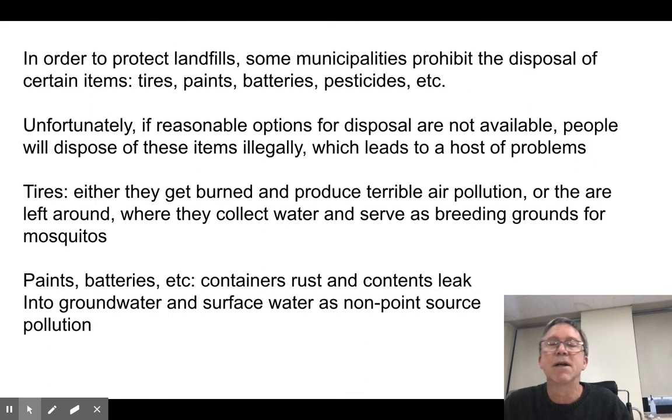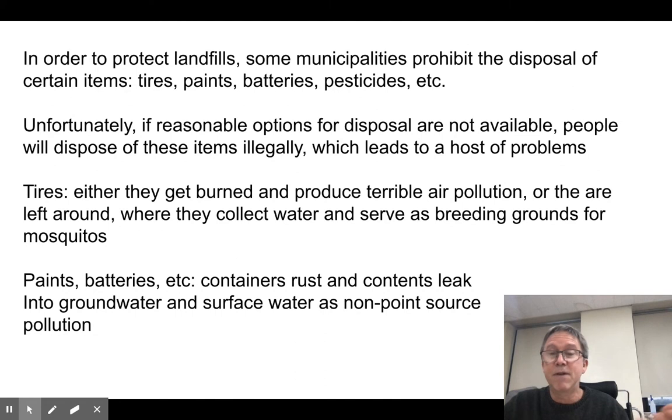Well, okay, so what happens is people burn them. And if you've ever seen a burning tire, it makes this awful black carcinogenic smoke. It's just terrible. Everything you can imagine wrong with air pollution is right there. All right. Or people just throw them in the woods or on the roadside. And then what happens with tires is water gets inside them and fills up. And it turns into a breeding ground for mosquitoes.